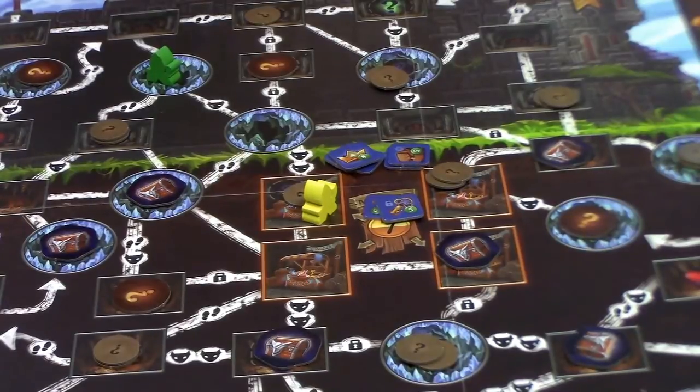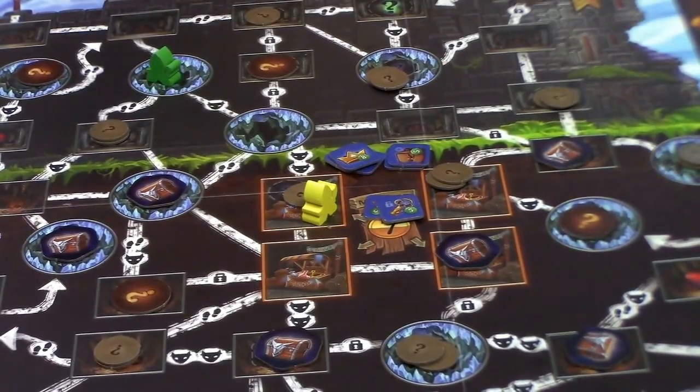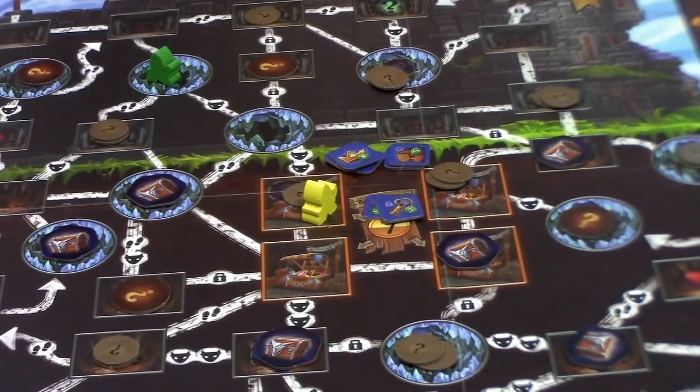And plus the additional 5 skill points. But I have 3 to buy with. So I will buy a mercenary, because I need some swords. And then I'll reshuffle and draw. And then Alex's turn.